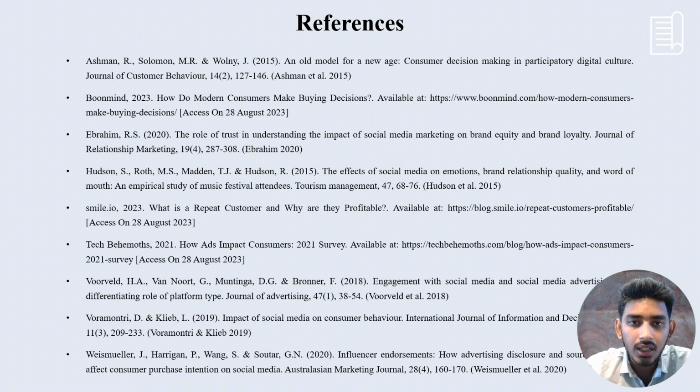In my presentation, I am giving some references. I am going to tell you about a few references. The first one is Ashman, A., Solomon, M. R. and Olney, J. 2015, a model for a new age. The book about consumer decision making in personal digital culture, Journal of Consumer Behavior 14(2), 127 to 146, Ashman et al. 2015. You can find it from there.